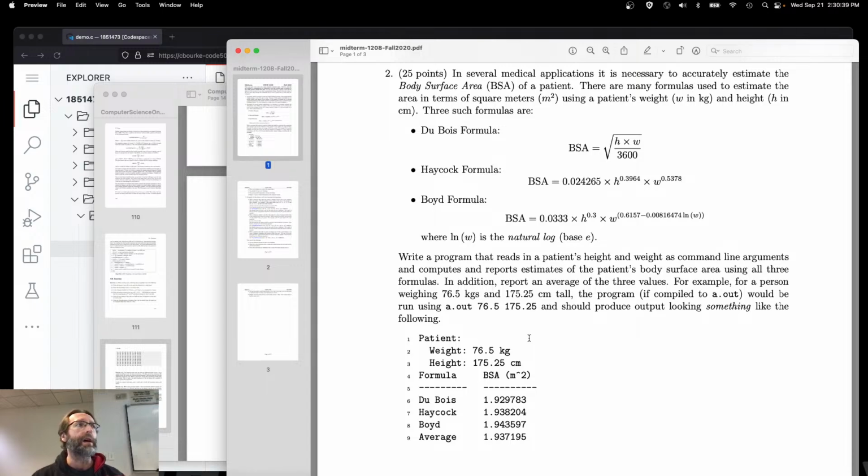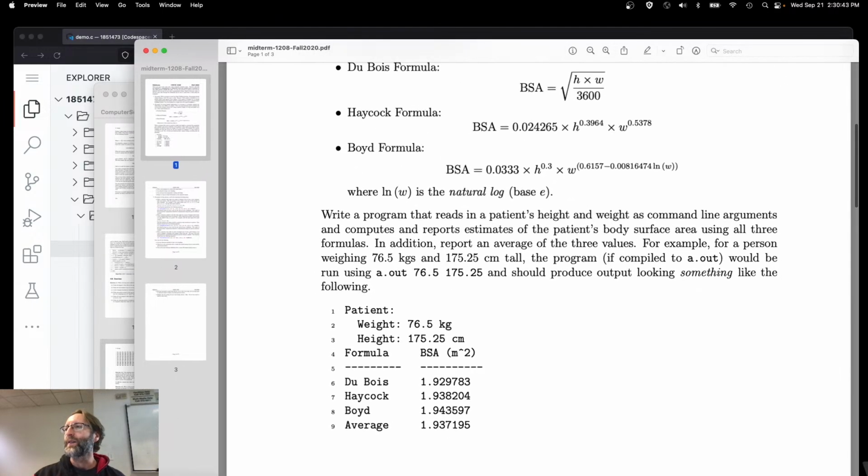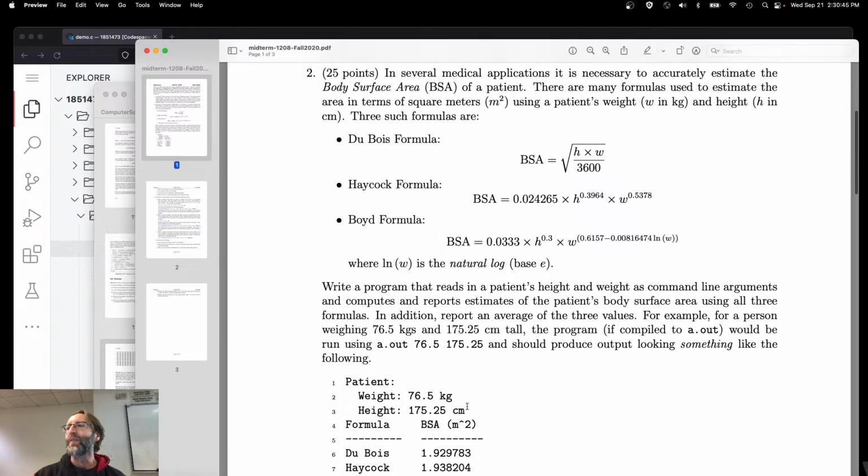This one I've done now twice before, so forgive me if I go fast through it because I know it. I remember everything, but it's a body surface area exercise. A strong hint here is that one of your exercises on Friday is going to be a simple basic I/O, plug and chug, where you're given a formula or a series of formulas, you're given an input, and you have to produce output. That was the first 2 weeks of this course.